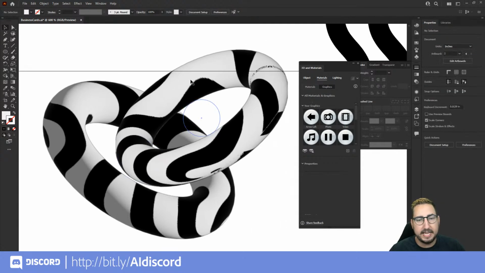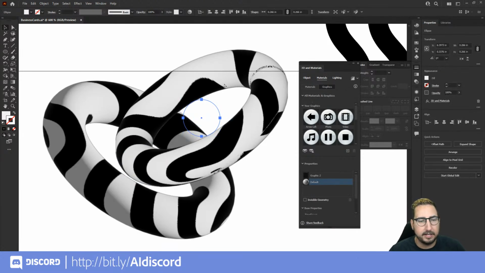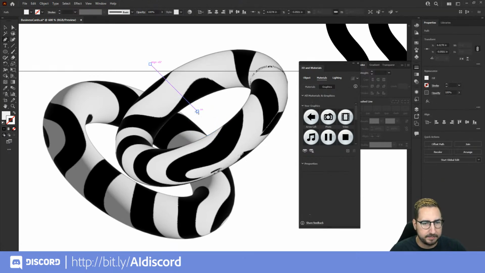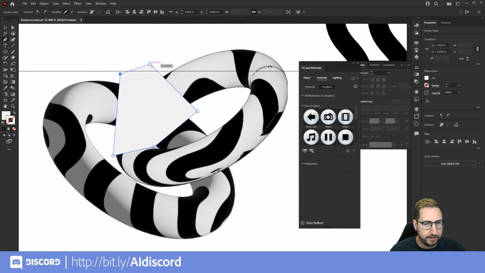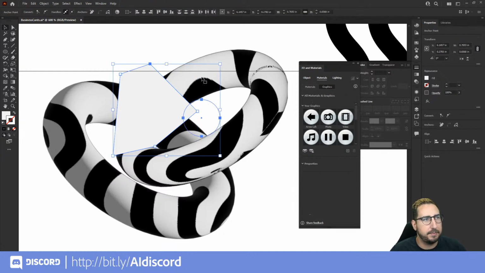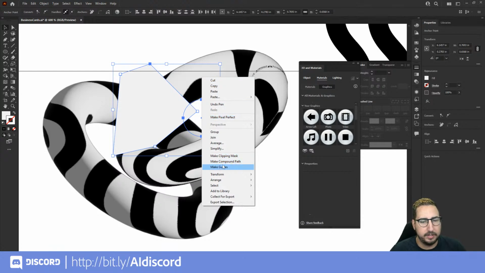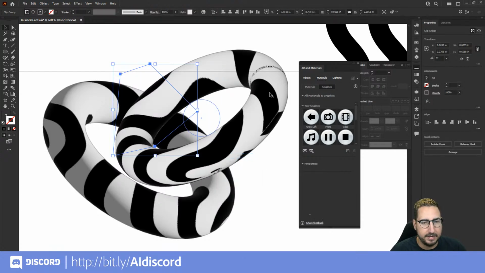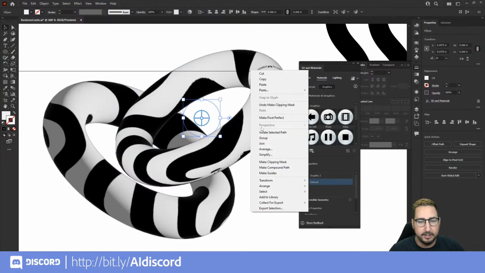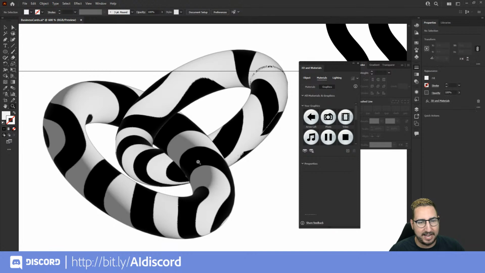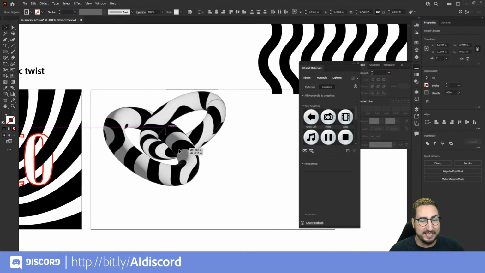Now, again, we can very easily Control-C, copy, Control-Shift-V, paste in place. And now what I'm going to do is I'm just going to click in the area that I want to cut this out, that I want it to be over that shape. So with our over area selected, we can select our 3D shape, right click, and we can do make clipping mask. So it doesn't look like anything because I need to send our other shape, which is floating out here, to the back. So right click, arrange, and send to back. And boom, now we have these interlocking hoops that are looking really cool.